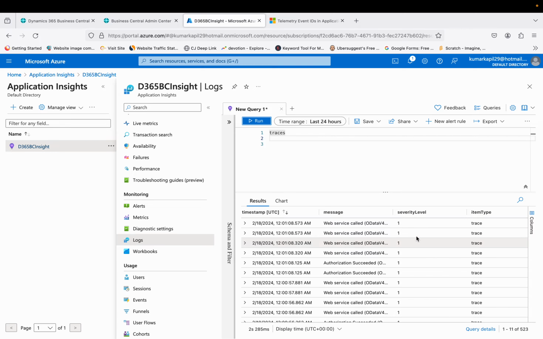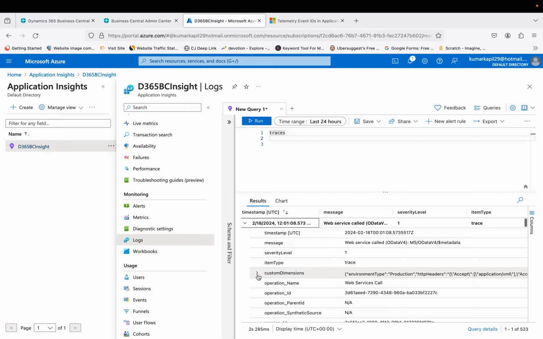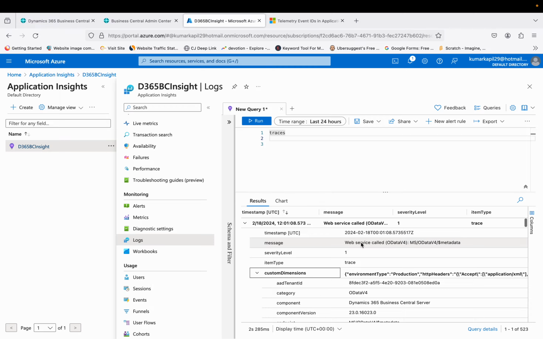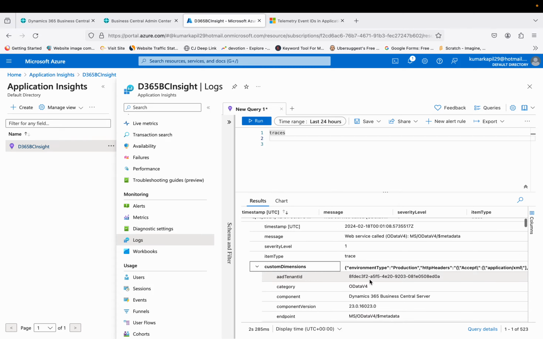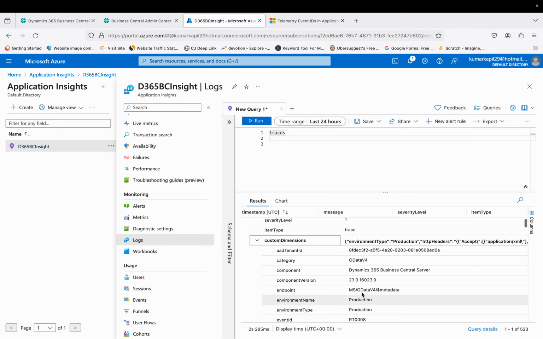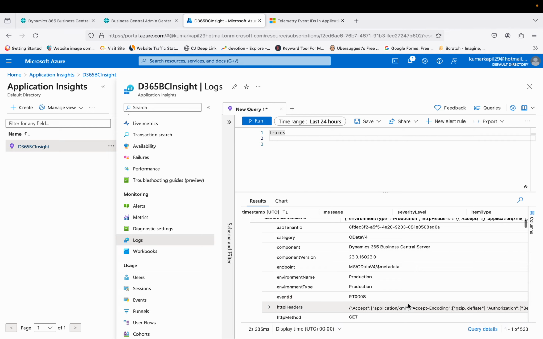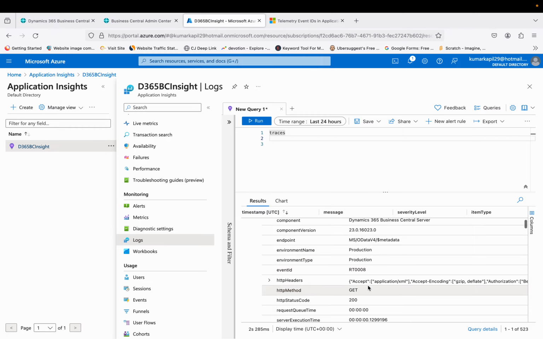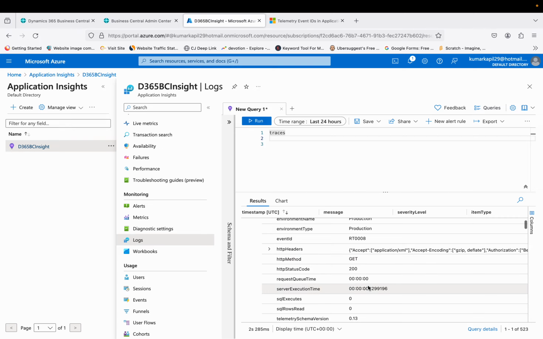Here you can see the severity level, which is again related to the error, the warning, normal, critical error. All that information you can see: what message the user is getting while getting an error, what the tenant ID was, what the process name was, what the name of the environment was. All these details are coming up here, and from that you can use the things.